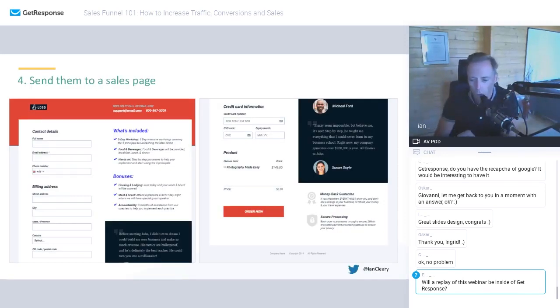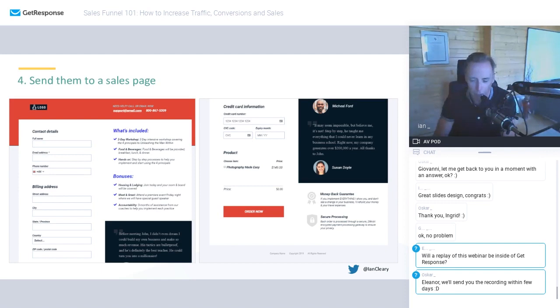Then, once you show them the offer, it goes directly to a sales page. Ideally, you're not designing this sales page yourself. You're using a template by a recognized company that produces these sales pages, because the layout of these is really important. Now, on this one, you can see all the contact details on the left-hand side. We have what's included. We outline the bonuses, which really help improve conversion, and make it quite a simple credit card process. And again, we show the testimonials on the right-hand side.